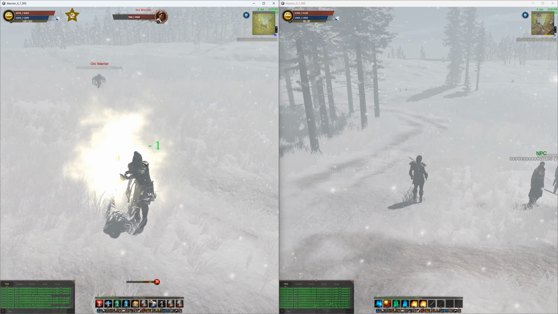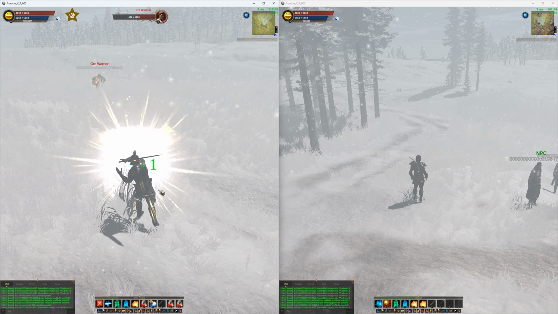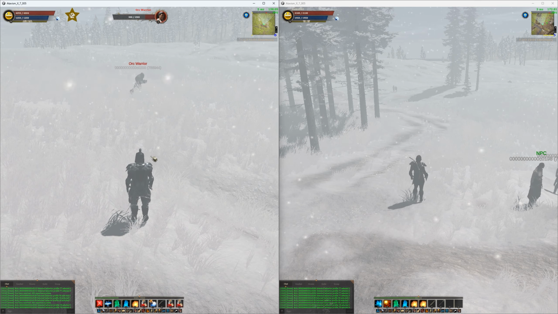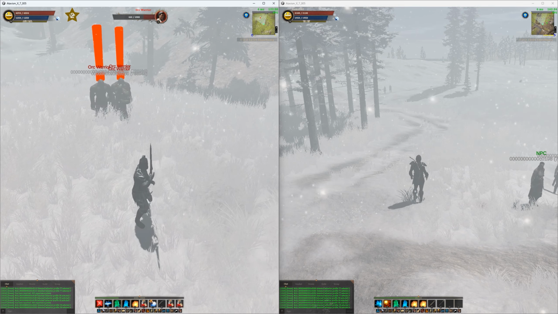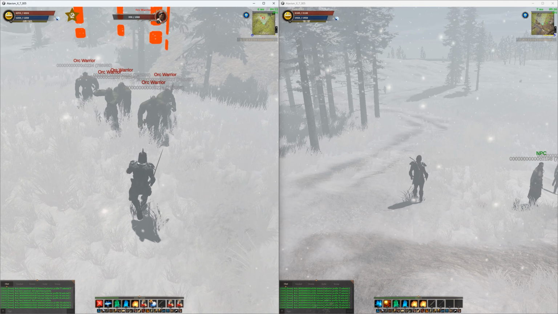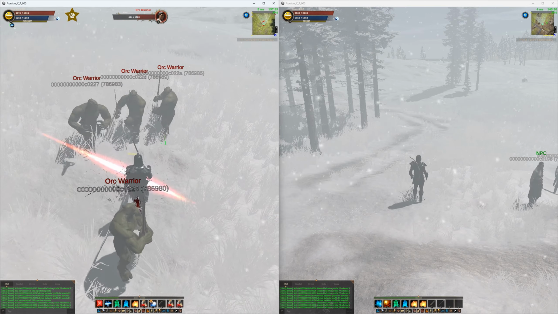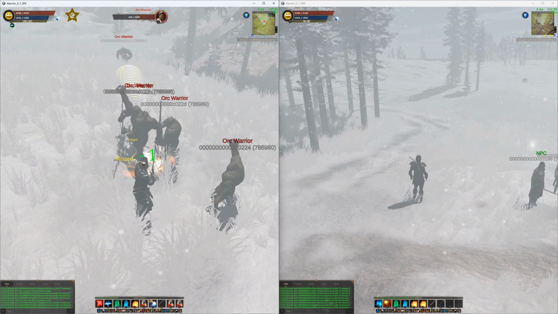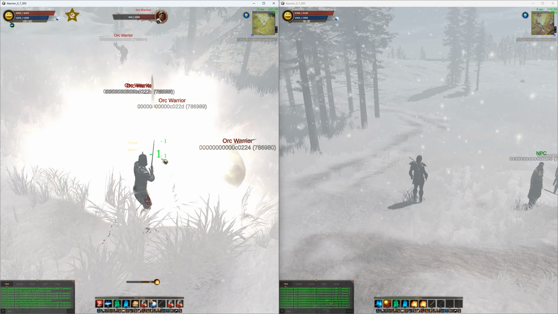Now let's drop his health again, because we set it to 30%. So if his health is below 30%, he's screaming for help and reaching a point and spawning a mob, or rather mobs. And now we are doomed. Let's kill these mobs.